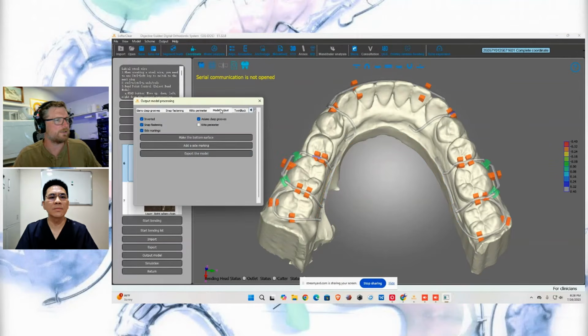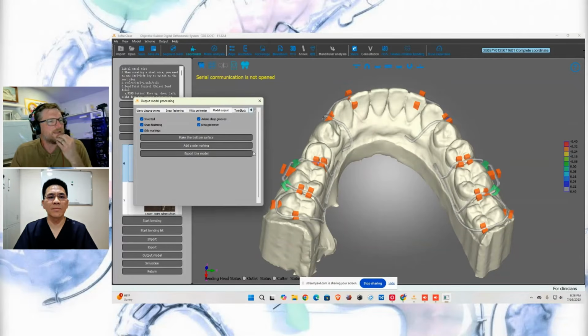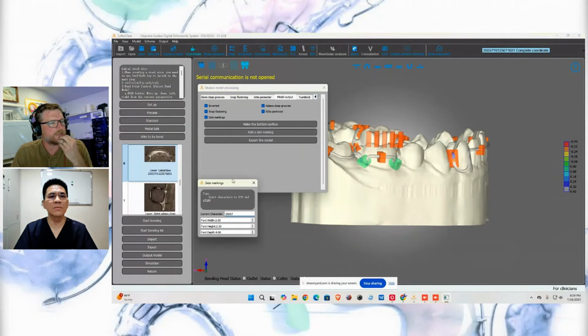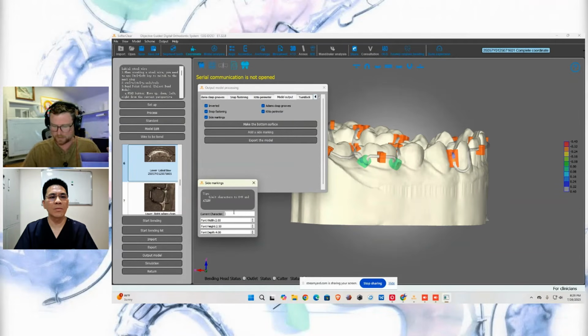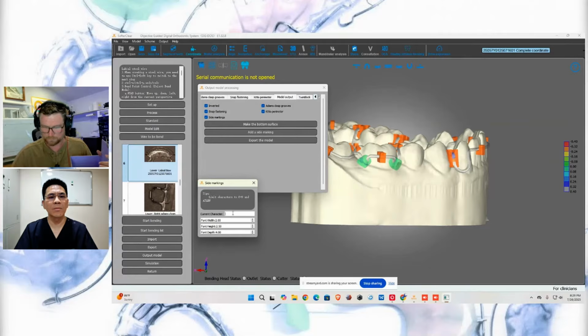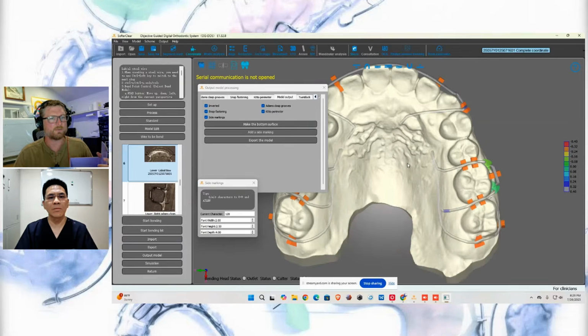So model output, when you can click this, and it will add that fence, or what I call the perimeter. But I noticed I can add a side marking, and I guess I can add a number. So this would be like if I have a case pan with a number on it, so that the model goes into there. I can go 120 like that, and then do the upper.